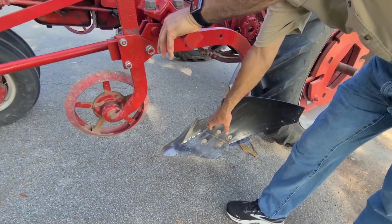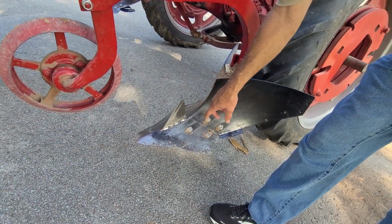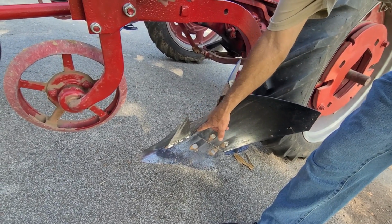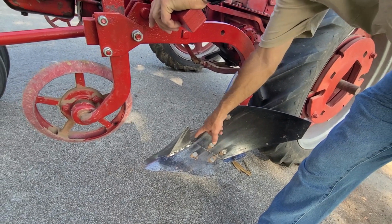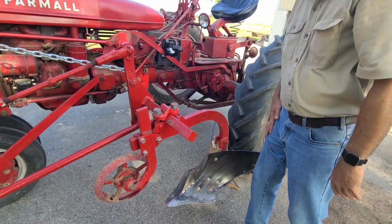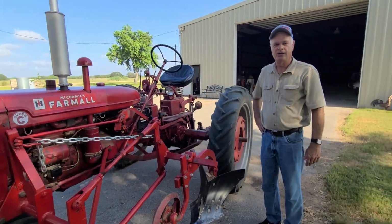So that it does, so that the wings do not have to, because without this, the wings will wear really bad right here, and you'll see a lot of wings that'll just have a gap here, and so that rooster comb takes care of that. Anyway, let's go do some plowing.